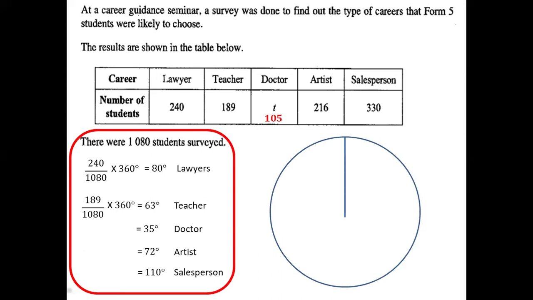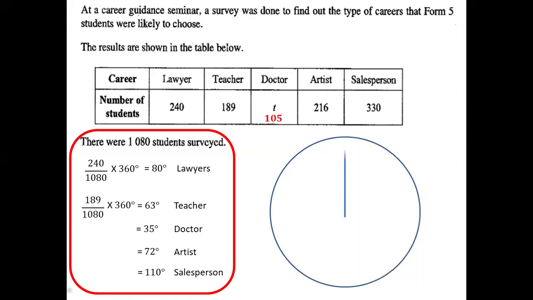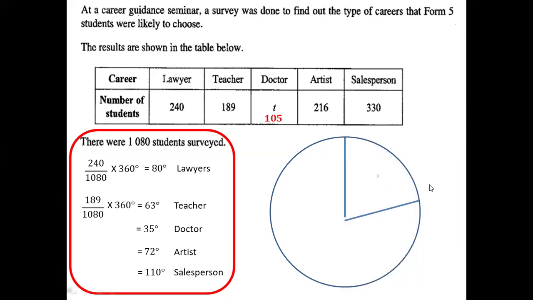Now, they said this line should be 4 centimeters. So what you do is you open your compass to 4 centimeters, right? And then draw your circle. After having that, you use this radius as your reference point. Now, for the lawyers, the 80 degrees, you simply take the protractor and ensure that the line you draw there is in line with the baseline on the protractor, and you start reading from the 0 at this end. So we need 80 degrees, 10, 20, 30, 40, 50, 60, 70, 80 right here. And then you just draw 80 degrees for the lawyers, right?